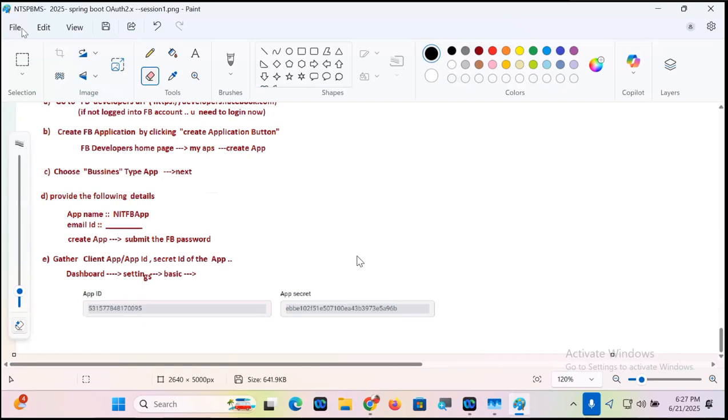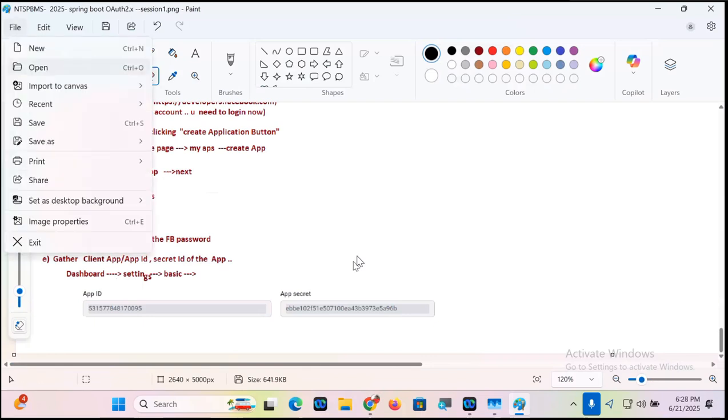Dashboard, settings, basic. You have to gather this one, guys. So you have to register an application. When that application is registered, it will generate what? App ID and secret ID. Those details you have to pass into what? A Myntra kind of thing, a Spotify kind of application.